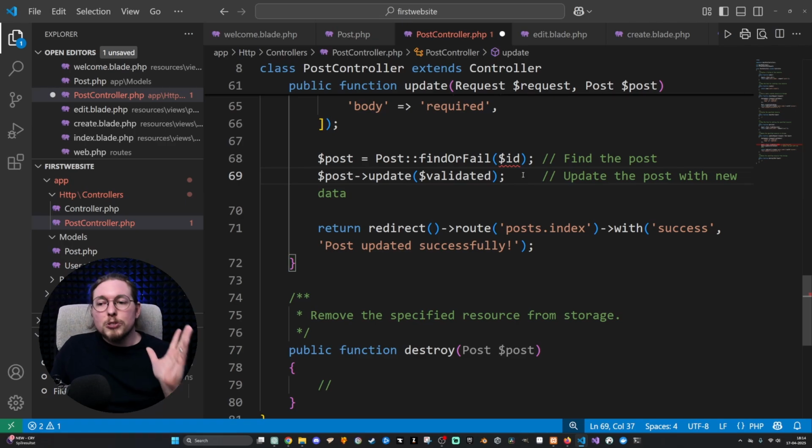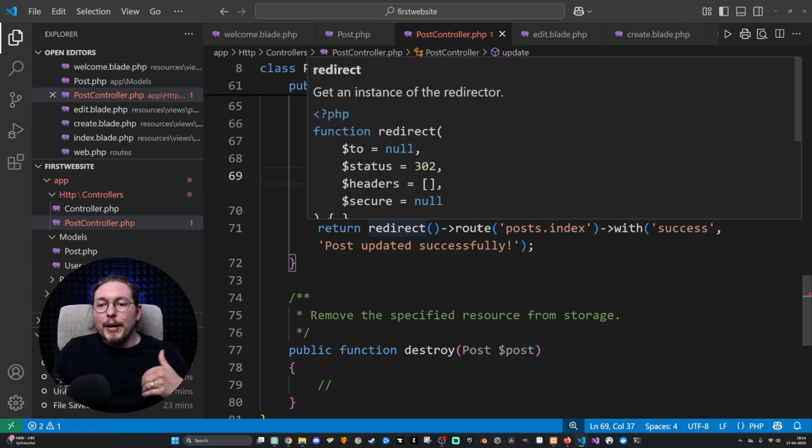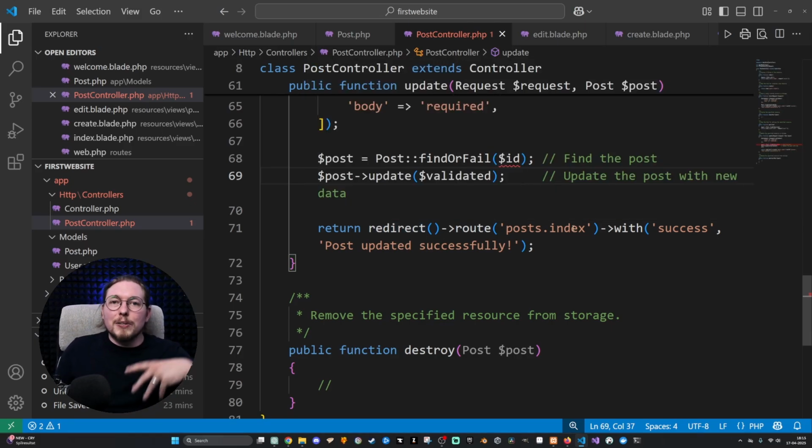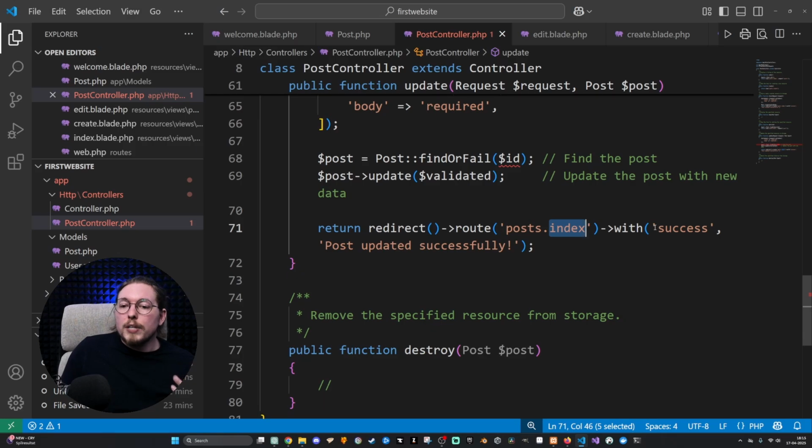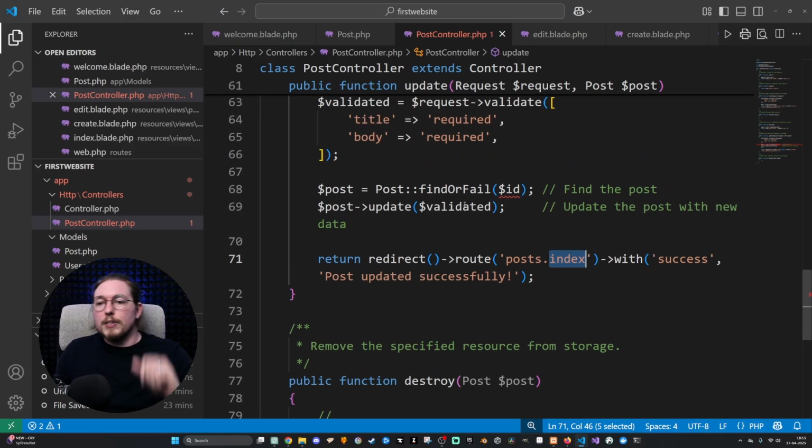So with that, we then want to return to a specific page. We want to redirect the user to a particular URL path, which in this case is just going to be, again, the front page for these particular posts, which is our index page. And we want to do that with a success message, which again is post updated successfully.